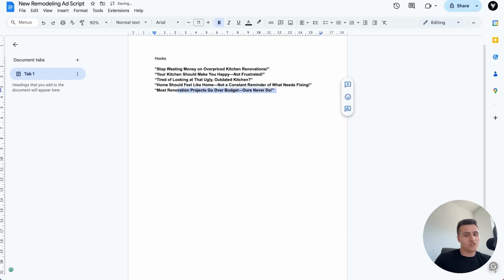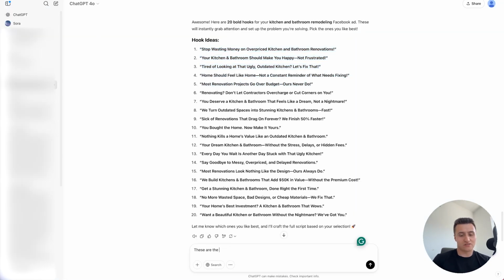So what I'm going to do now is grab these 5 hooks and tell ChatGPT, these are the 5 hooks that I have chosen. Can you please write me 5 different body scripts so I can choose the best one. Now, the reason I wanted to write 5 body scripts is because not the first body script that it writes is going to be that good. So I'm going to get it to write me 5 different ones and I can manually choose the best one and then make any adjustments that I see fit.